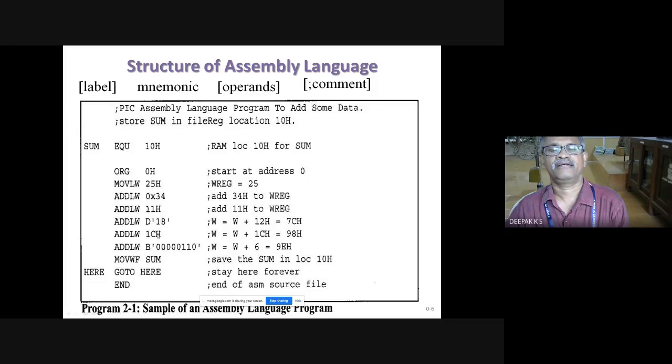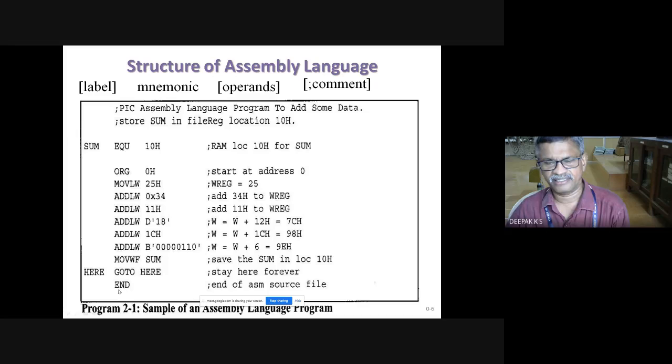And here again something to be added is given in hex. Again something to be added is given in binary. That would be converted to hex and then added. Then finally what is there in the working register is moved to sum, and this sum is defined as this memory location using this directive. So whenever you move something to sum, it is to this location you are saving. So the sum is saved in the location.